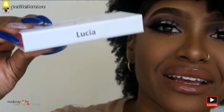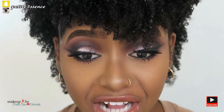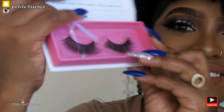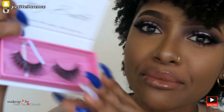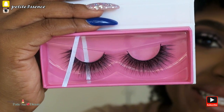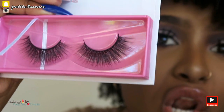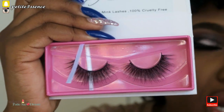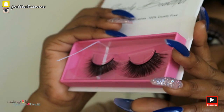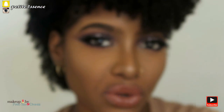The next one is named Lucia. I'm very anxious to see what these look like. These are the type of lashes I'd definitely wear with no eye makeup because they're not super full — they're very long and wispy. I absolutely love the construction; you can see these are indeed luxury lashes. I can't wait — you'll probably see me using these in a simple makeup tutorial.